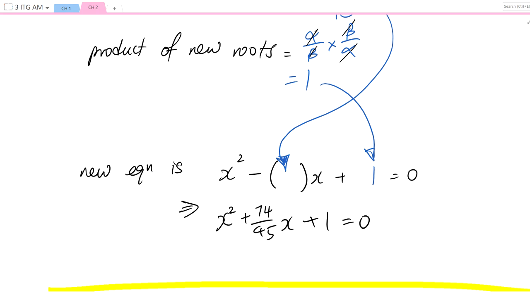Okay? Two things you have learned. Find all sorts of different combinations of the roots, whether it is alpha squared plus beta squared, alpha cubed plus beta cubed, 1 over alpha plus 1 over beta. Next thing you learn is to form new equations. And make sure you get the process correct.